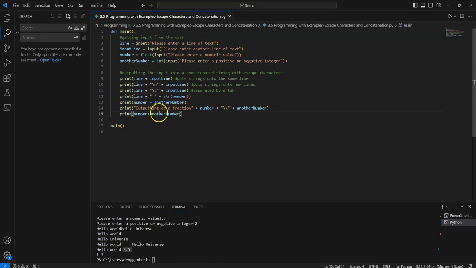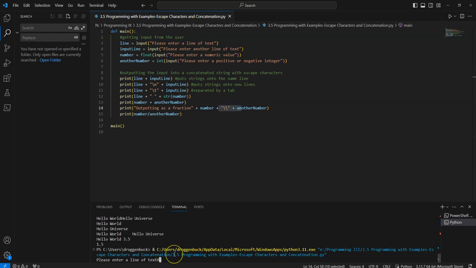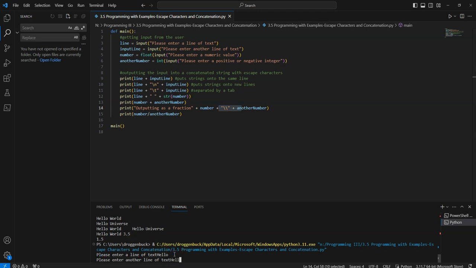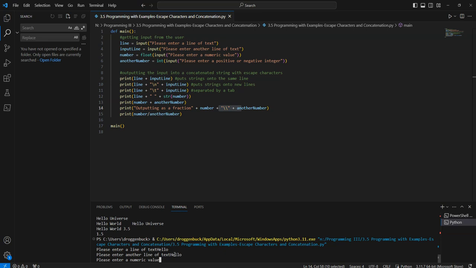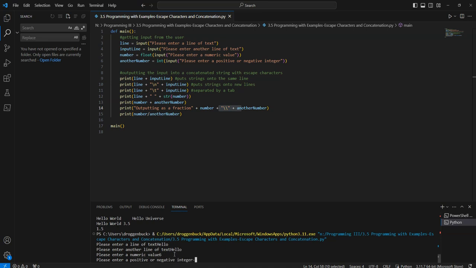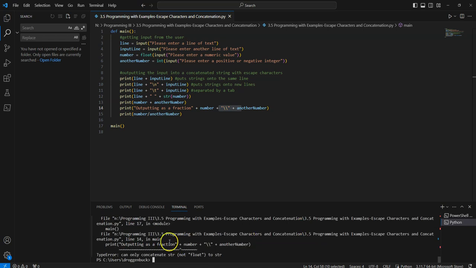I know this won't actually come out as a fraction, it will come out as a decimal. So it'd be more formatting and stuff I'd have to do, but right now I mostly just want to demonstrate what this slash is going to do. All right, so I'm just going to put hello in here for both times just to speed this up. Let's this time do a 6 and a -2, since I know that will give me a whole number here. And so now we got an error here, all right?